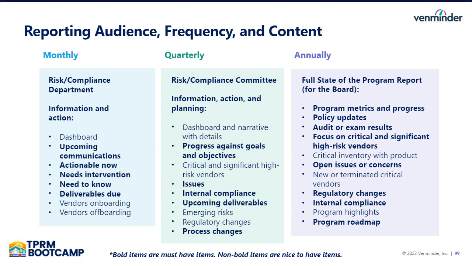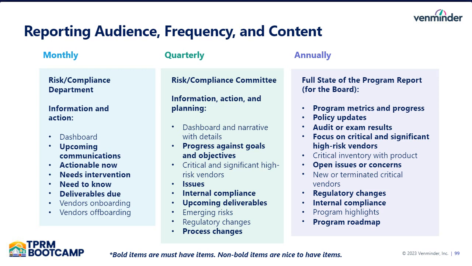When we're talking about this quarterly report, this might be that general risk committee or similar governing body. We want to use our report not only to provide a picture of the program and what's going on, but also to drive specific issues that need action or intervention. And this reporting should also provide the foundation for any short-term planning.